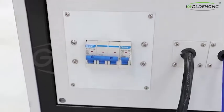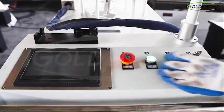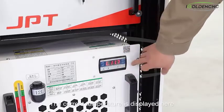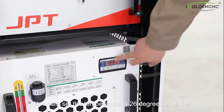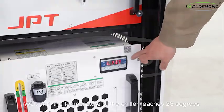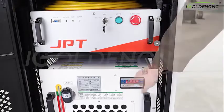Turn on the buttons in the correct order. The chiller is powered on. The current temperature is displayed here. Normally, set the temperature to 26 degrees in winter. Wait until the temperature of the chiller reaches 36 degrees to turn on the laser. This is a safety protection for the laser.